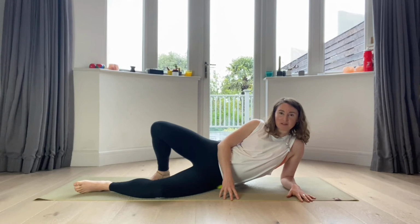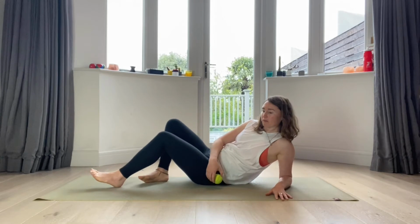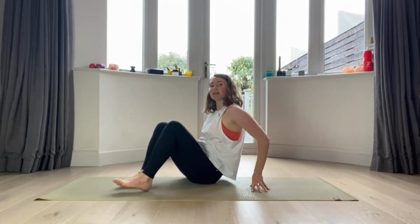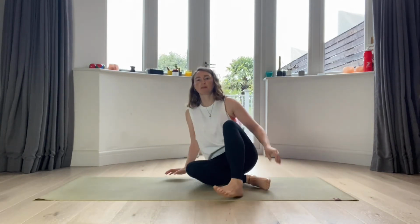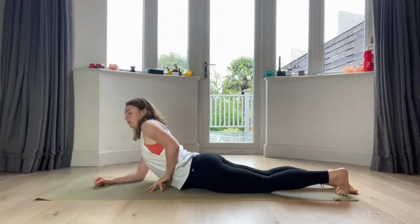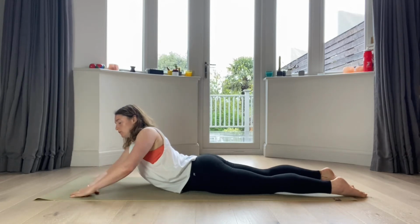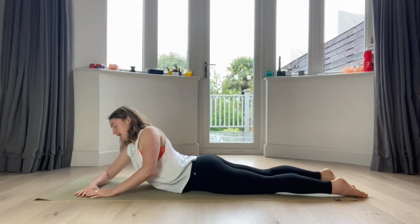Okay, so once you've done your nice 3 rounds of breath there, so again, you can just roll off your ball and place it out to the side. And then we're going to come over onto the belly. So just making your way over. Cross your right arm so that the front of the arm, or the side of your arm, is parallel to the front edge of the mat.